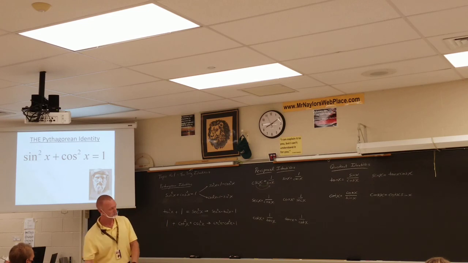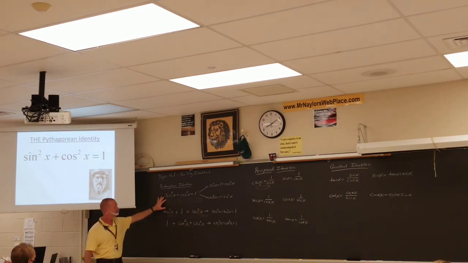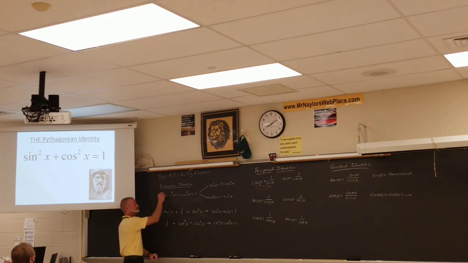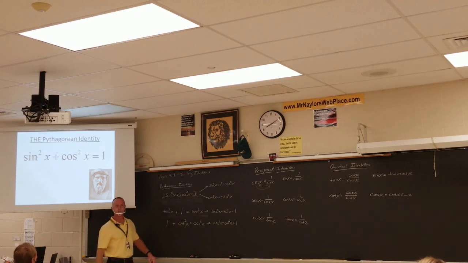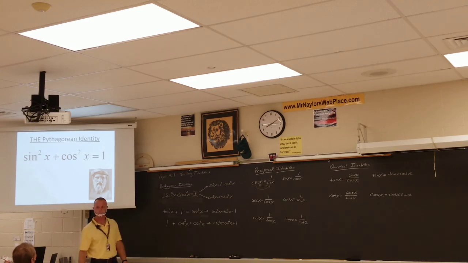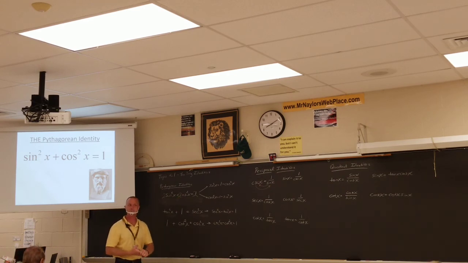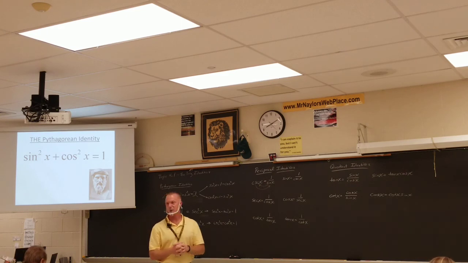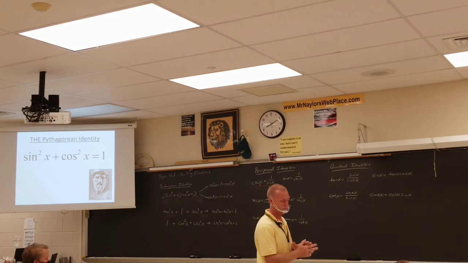That original identity, sine squared plus cosine squared, if you doubled them, what do you get? Yeah, good. If you doubled them, if you basically did anything to them that was legal. So, you might remember I had a true false up there. That technically would be what would be true. It would be 2 sine squareds plus 2 cosine squareds would equal 2. It's very good. It's actually kind of where we're going to go tomorrow, which is starting to kind of adapt these and start to use them.